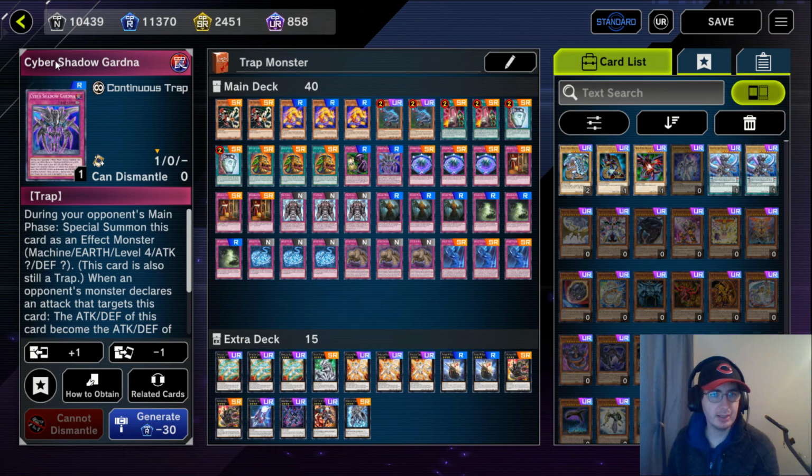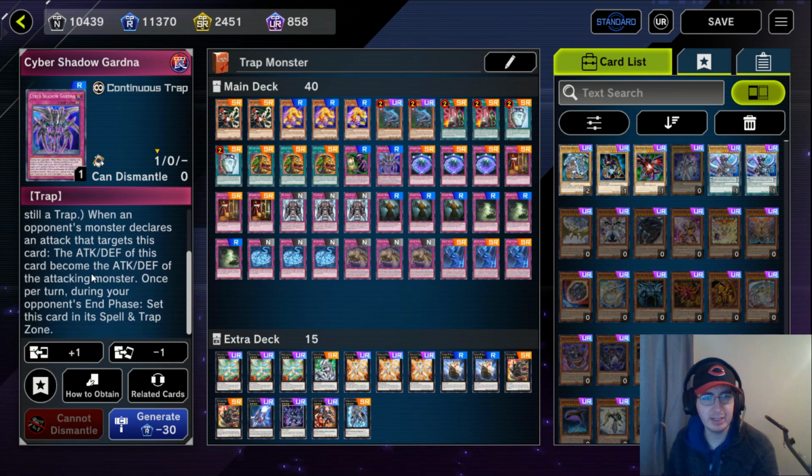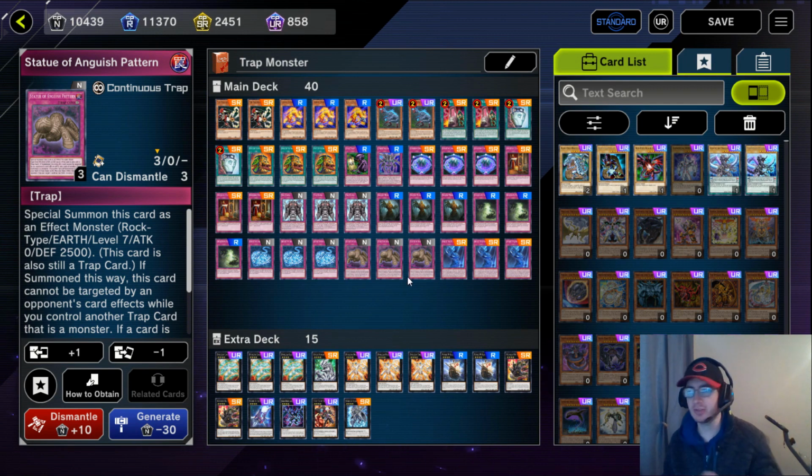Next, I'm playing Cyber Shadow Gardna. Cyber Shadow Gardna is a good one-of trap monster because during our opponent's main phase, we can special summon this as an effect monster. Now, when an opponent's monster declares an attack that targets this card, the attack and defense of this card becomes the attack and defense of the attacking monster. And then once per turn during your opponent's end phase, set this card in the spell and trap card zone. So that's what makes this card nice, is that it resets itself, which combos very well with our Statue of Anguish pattern, just because we'll always guarantee to have one card to target and pop something.